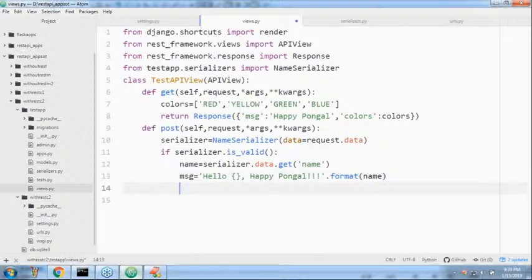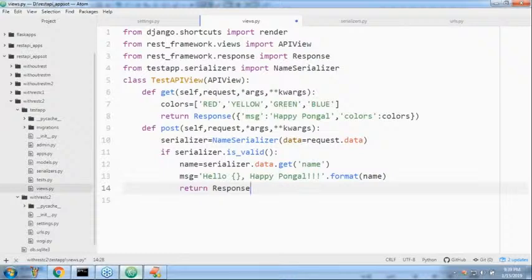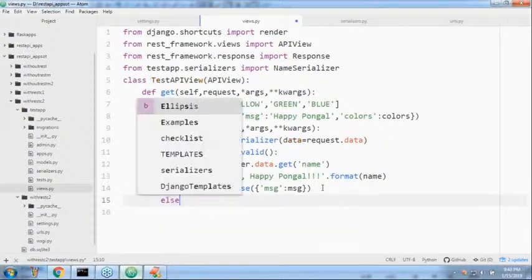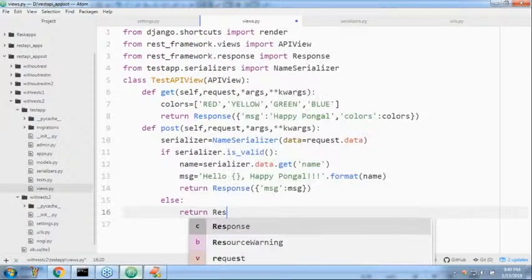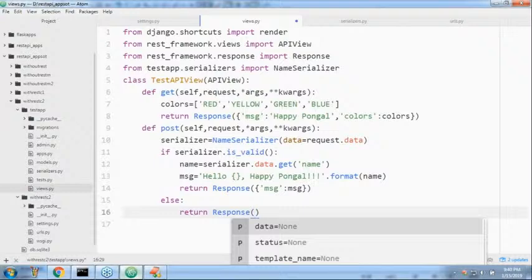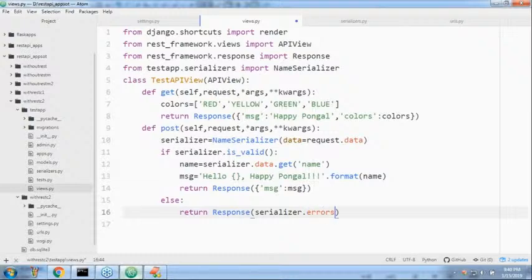Now the message is ready and I have to send it, so return Response with the message as a key-value pair. Else, if it is not valid, if any validation fails, return Response of serializer.errors, comma, status equal to 400.